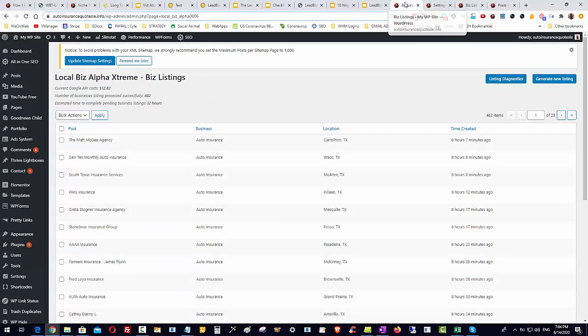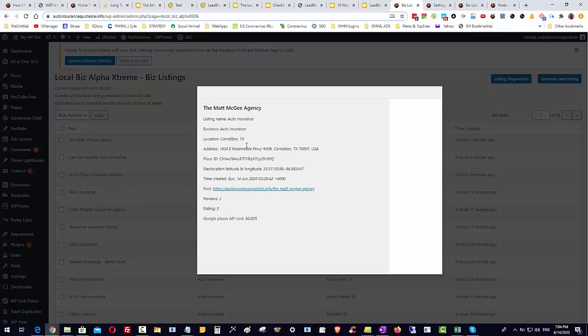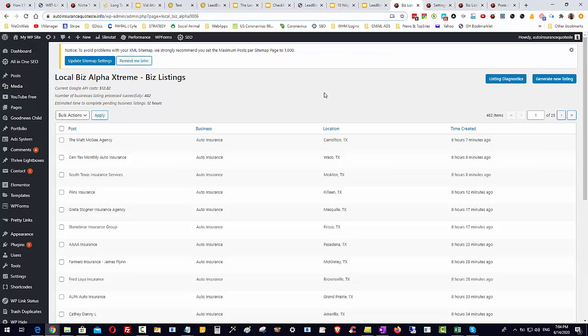So I wanted to tone it down. I wanted to make sure that we understood this time about the cost and stuff. So you will see that if you click on the details here, it's going to give you details about your campaigns. Now, if you do get stuck, if you feel your campaigns have got stuck, you're going to run this listing diagnostics tool. Click on that one time, okay, it's going to go and see that all of the campaign pages have been created. If it has stalled, it's going to kick off again from where it stalled.